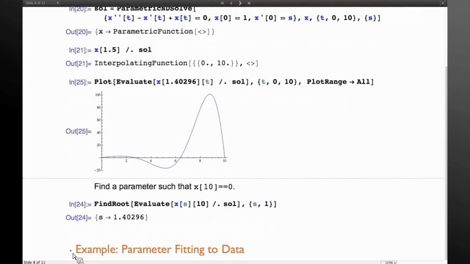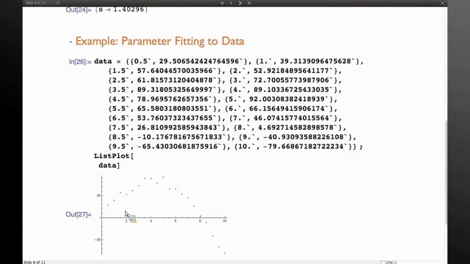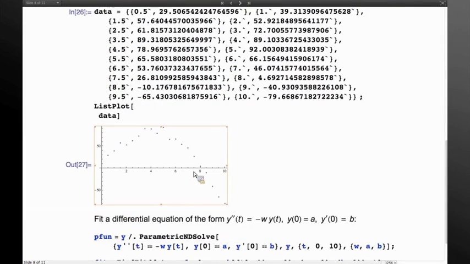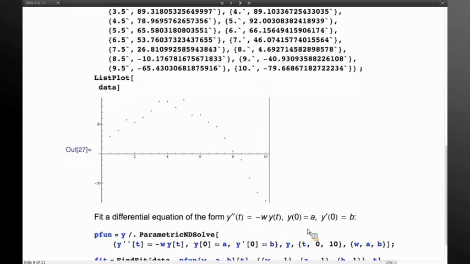Here is one example where we are going to fit parameters to data. Here is synthetic data that I made up, and I'm going to plot this, and hopefully you can see that it's got a bunch of dots, but there's a definite trend and a structure to it. Now the objective for me is to fit a differential equation that passes through this, or rather is representative of the experimental data points that I have. I'm going to choose a differential equation of this form. I have y double prime equal to negative y times this w. And of course, I don't know what the initial conditions have to be. So I'll keep those also as my parameters.